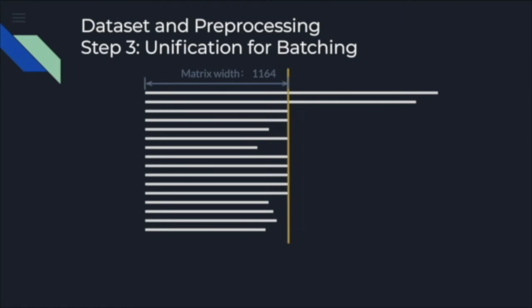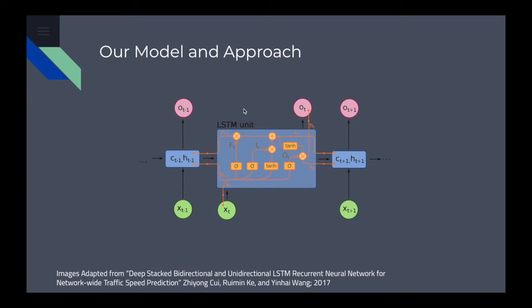97% of the matrices are under this limit, and we discard the rest. Then we pad the matrices that are left, which means we extend them to the upper limit with 0 vectors. So far, we have finished pre-processing. We got 859 melody matrices and 859 chord matrices, which are close to 2 million columns in total. Okay, so let's take a look at our model and approach to dealing with this dataset.